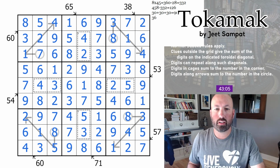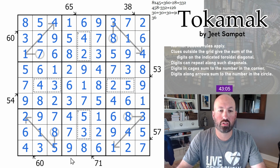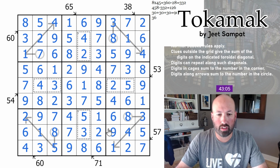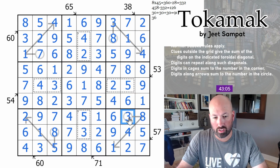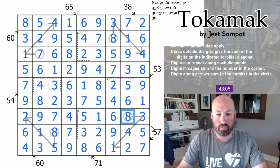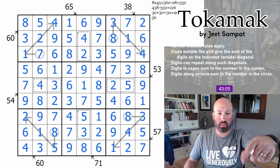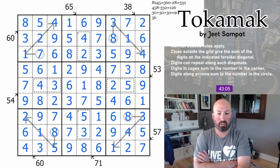Now, the Cracking the Cryptic app does not have the solution in here. It's just looking for normal Sudoku rules. So, for example, let's see if there's a good spot. Yeah, right here. If we change this to 3-8 and 8-3, it says looks good to me, which clearly this arrow is a problem. So, I'm pretty confident that's the solution. I'll go through and double check all the little killers that they sum to the right amounts and everything, but I think that should be right.